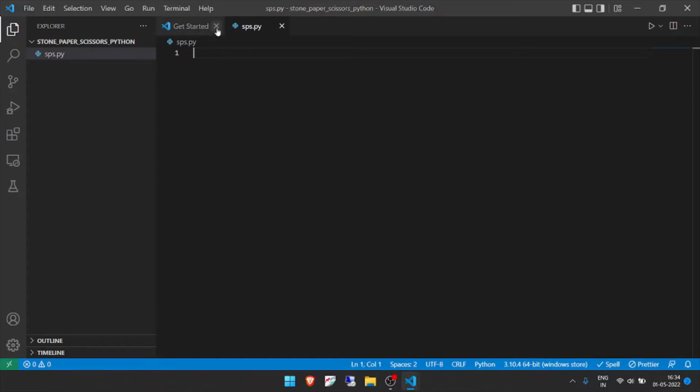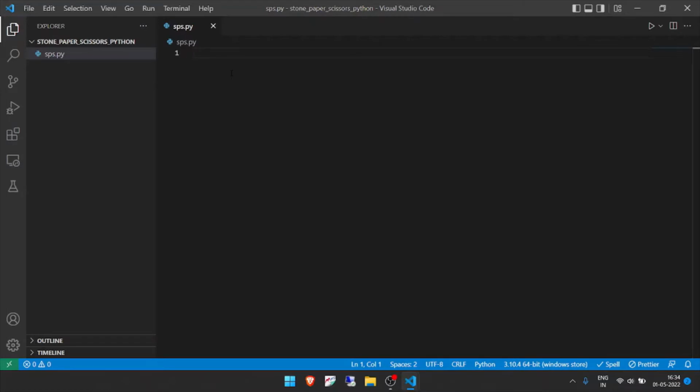Today we'll be building a stone paper scissors program in Python. So first we'll create it in as raw and straightforward a way as we can, and then we'll try to make it more organized. We'll use dictionaries and we'll make functions to make things more organized. Okay, so we'll go step by step, in very incremental steps.